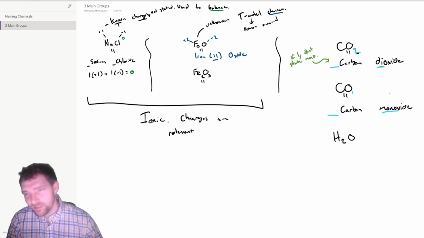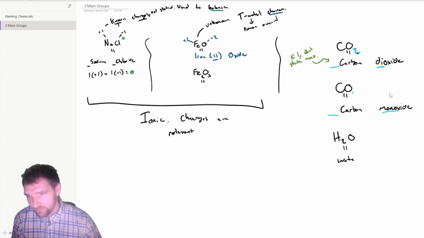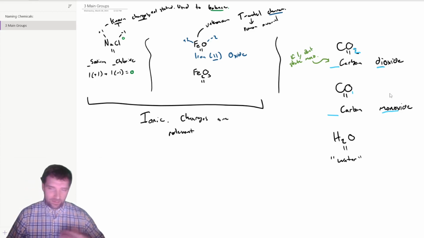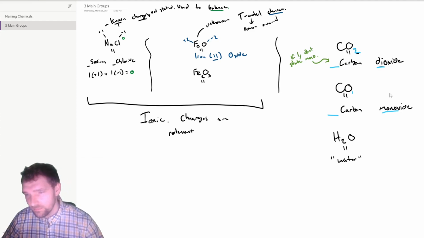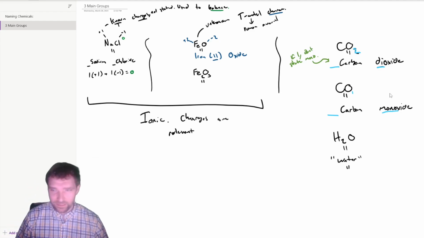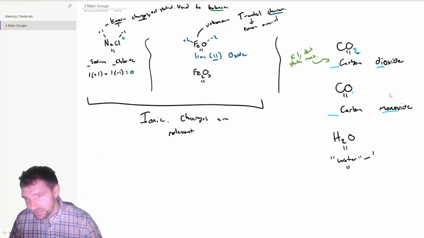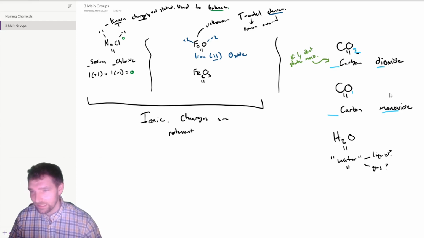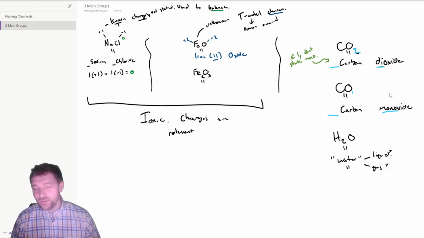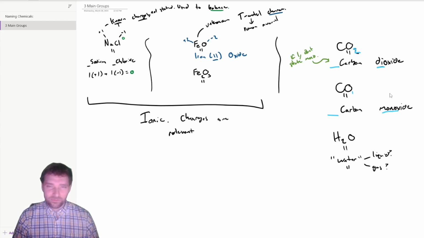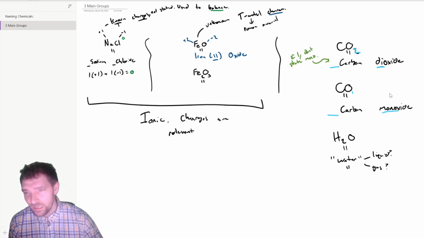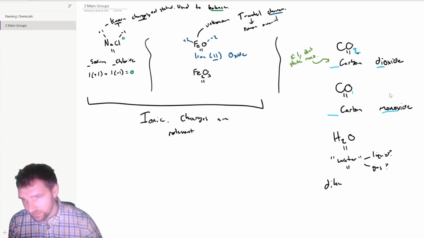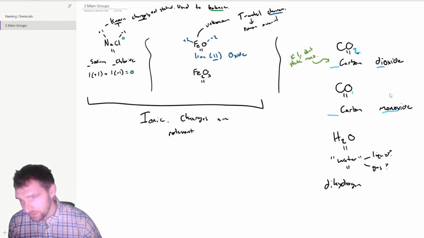Now this next one, some people have a hard time knowing what this is. I mean, they're going to oftentimes call it water, right? But that's an informal chemical name, because water could be talking about, is that a liquid? Or is that a gas? Is it no longer water when it's a gas? People call it water vapor. So a better way of doing this is to talk about the chemical. And the real name for this is actually dihydrogen monoxide.